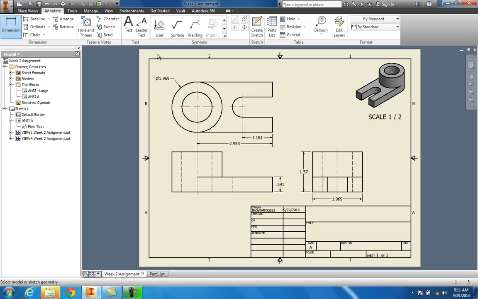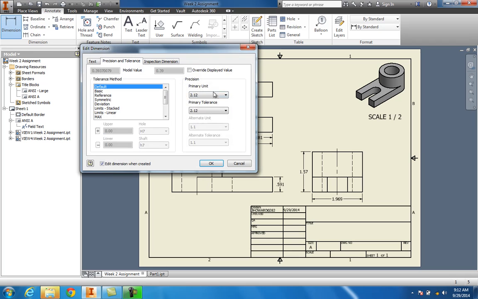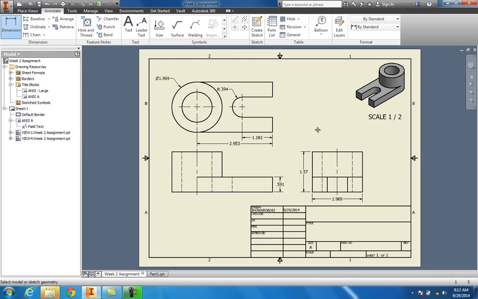Then we need to put in a dimension on this, a radii. Just that quick and easy, you've got it drawn up, and basically you've got everything in there that anybody would need at that point just to draw those. And put as many dimensions as you want on these things, but just remember, when you're doing things in like your right side view, there's no sense of putting a 1.57 on this height over here. You've already got it. Don't duplicate dimensions, because what it ends up doing, you just end up cluttering everything up.